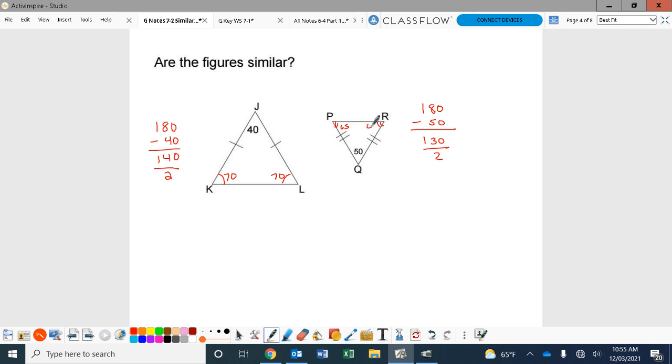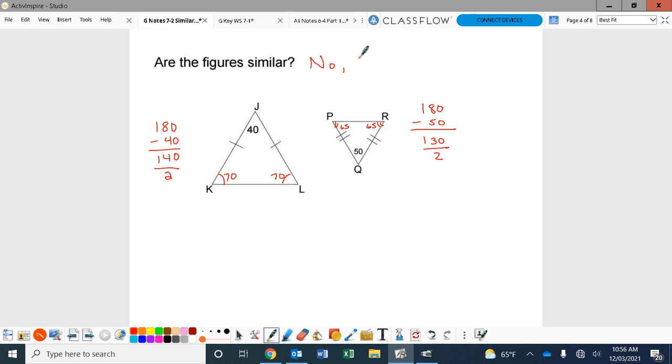Now, before I do anything else, are those triangles similar? No. You can say no. Now, if it's a no, you have to give me a reason. If it's a yes, your work will be the reason. Let me say that again. If it's no, you got to write out a reason. If it's yes, you showing me your work is your reason. So, it's no. Why is it no?